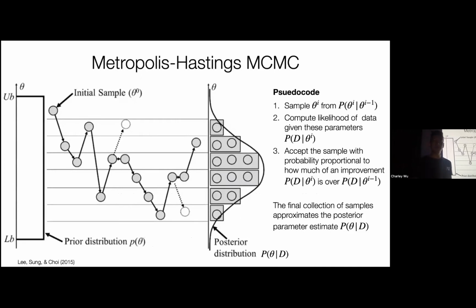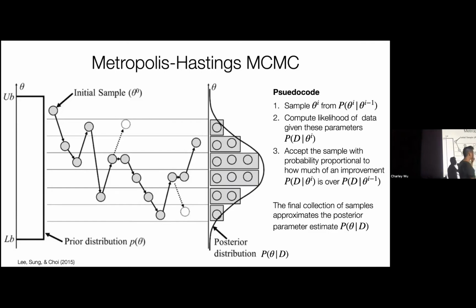And here I'm showing you some pseudocode for describing the simplest possible flavor of MCMC. This is known as Metropolis Hastings. So Metropolis Hastings is a very simple rejection sampler, and I'll walk you through how all this works. We first start off with some sort of prior distribution over parameters. One very simple one is a uniform distribution, right? So here's some lower bound, here's an upper bound on parameters, and imagine theta can be anywhere in that space. So what we do is we first sample an initial point, theta 0, from this space. And let's imagine this gray circle is this.